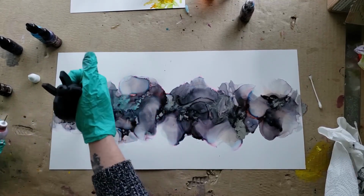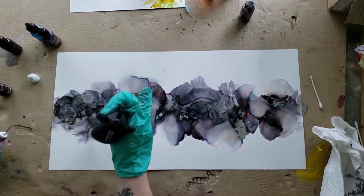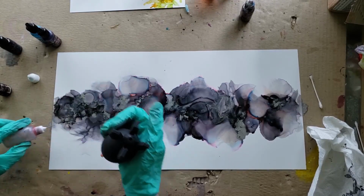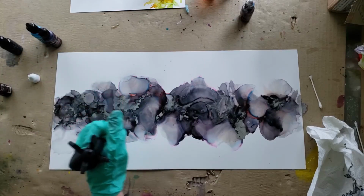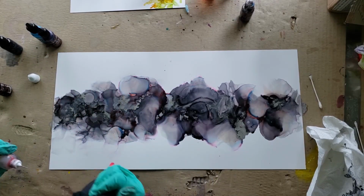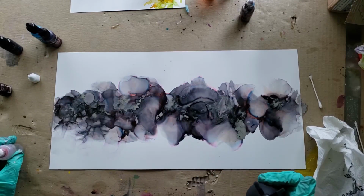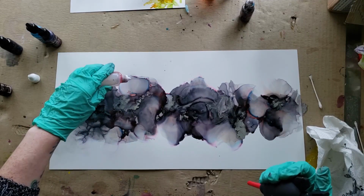So I'm still working this. I could say that it's finished, but I want to keep working it. I feel like there's a little bit more I want to do to those edges to soften them. So I'm going in with some alcohol right on the edge, either right on the ink to push it, to drag it out a little bit further, or right beside it to then soften the edge and blow back into the middle as well.